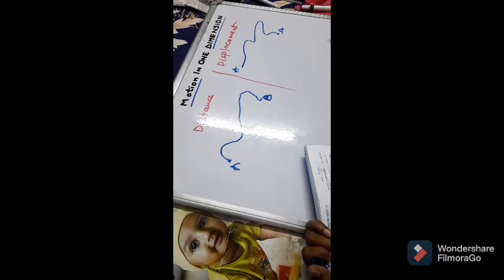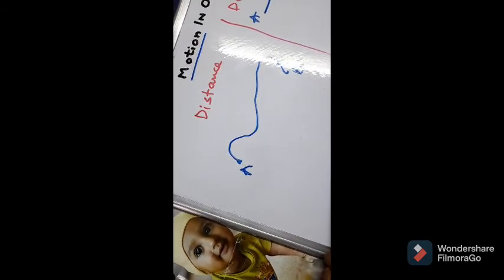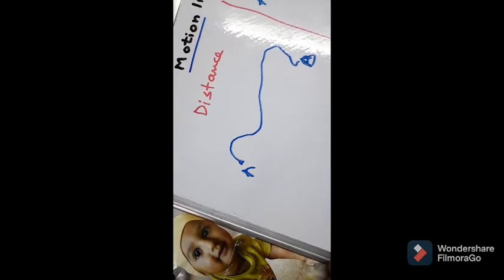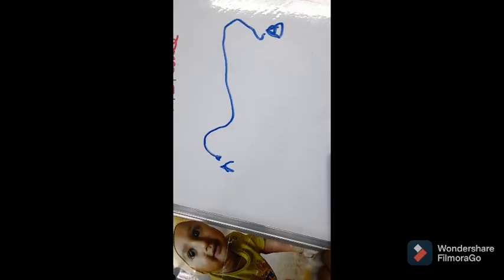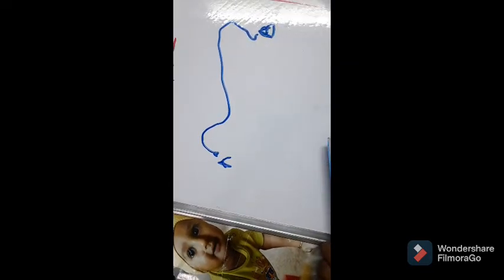This is a very confusing phenomenon. Distance and displacement are introduced in this chapter. Earlier, before this chapter, you would have used distance many times, like 4 kilometer and 5 kilometer. But here one more term, displacement, is going to be introduced, and it will perplex you a bit. So I would like to clear up the difference between distance and displacement very clearly.